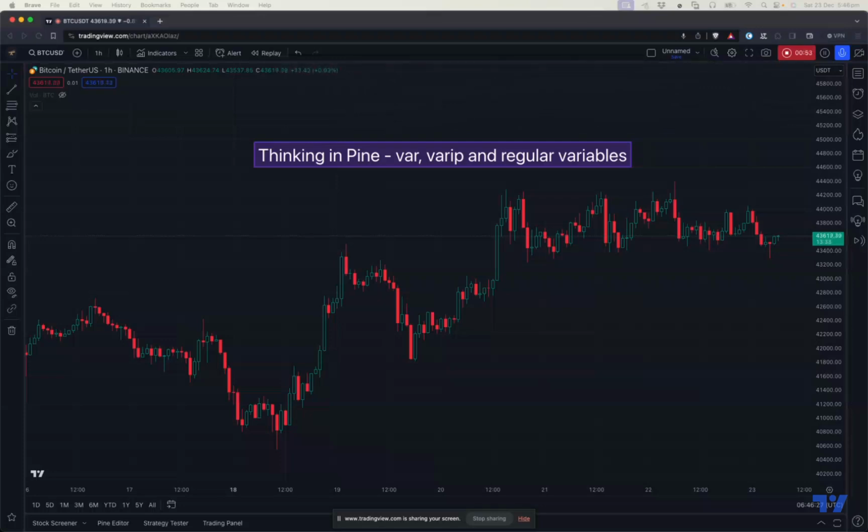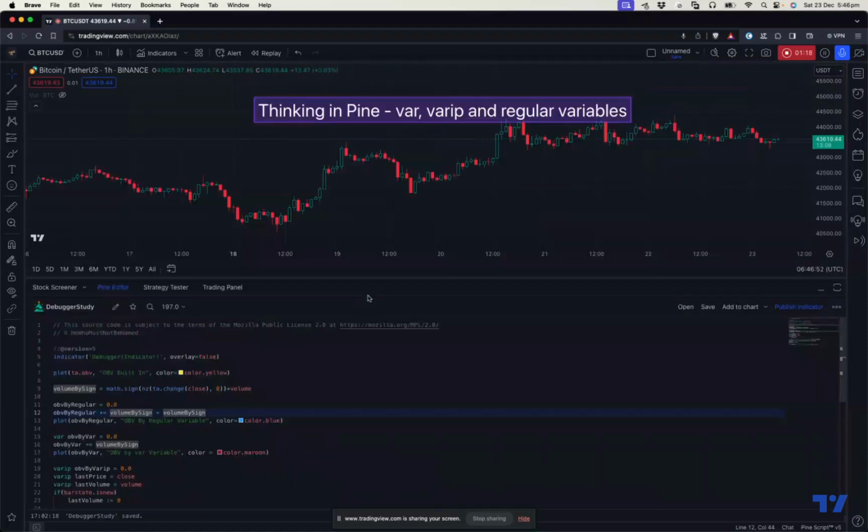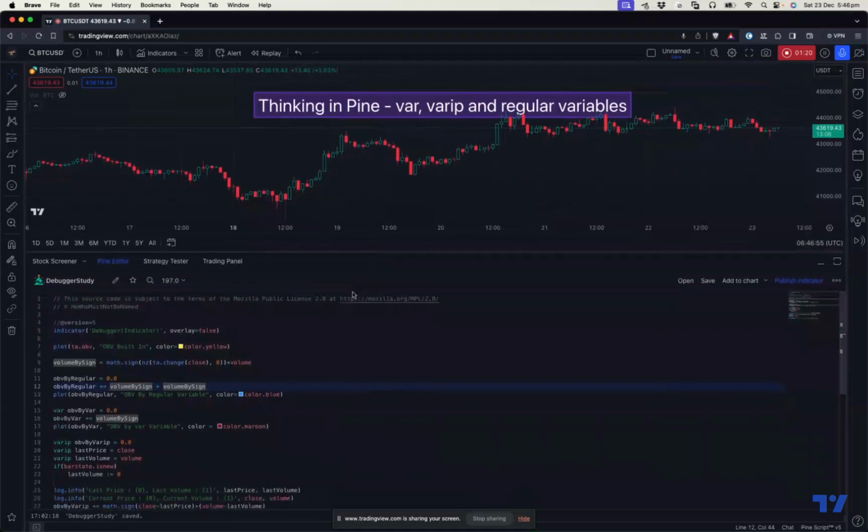With this, let's start with our current session on varip and regular variables. The var keyword here is a bit confusing. It was when I first started with PineScript, because I'm familiar with other languages such as JavaScript, where var means a generic variable. But in the context of PineScript, var is not a generic variable; it's a special variable. So let's get on with an implementation or example here.